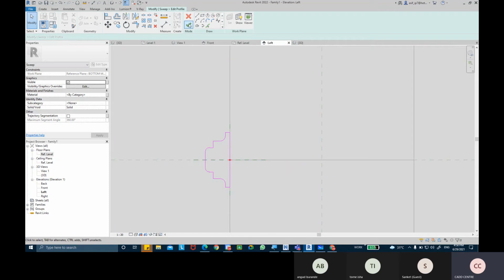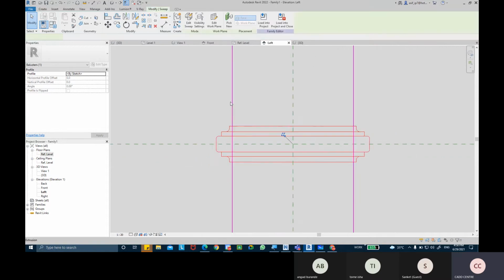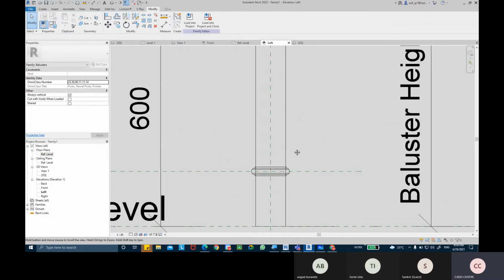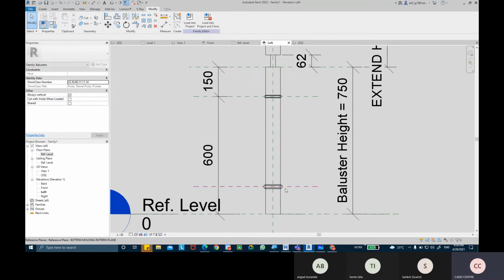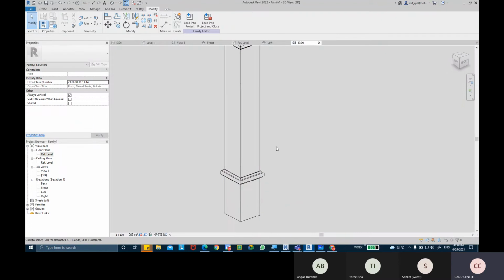And you can hit finish mode to complete the profile shape. So the profile is ready, the path is ready. Now I can hit finish one more time to complete the modeling process. And here we go. We got that specified design shape ready. And if you look into your 3D view, we have that shape of designs.